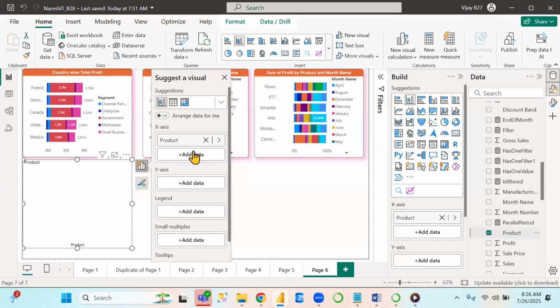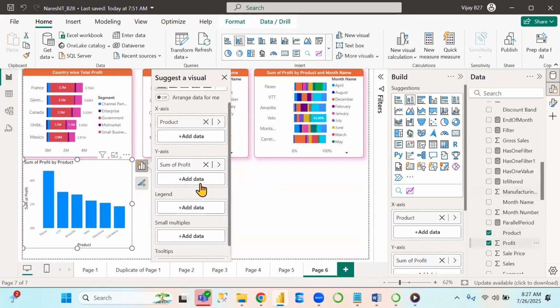Okay. Now, in y-axis, what type of columns do you need to place here? Numeric or decimal. So, see here. Suppose I'm giving profit. How many columns can we place in y-axis? Maximum one.